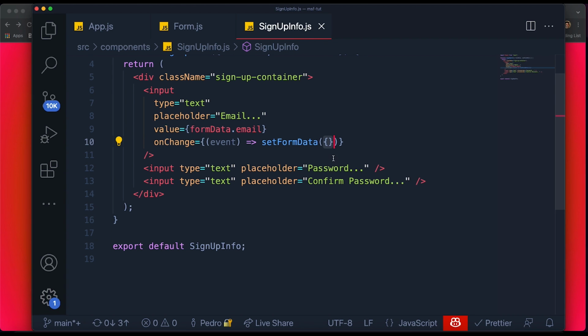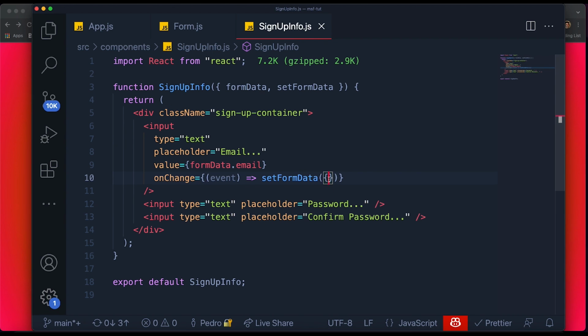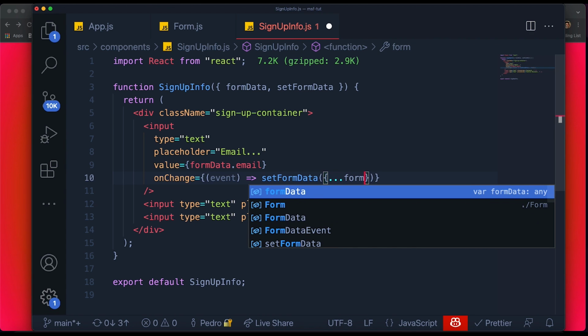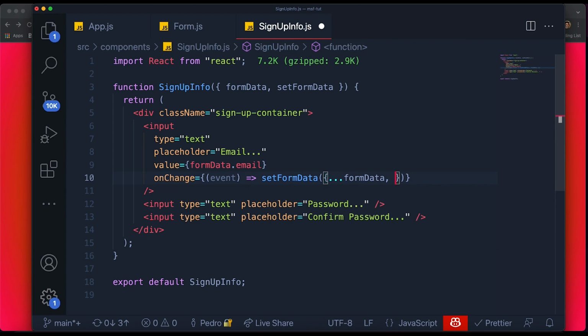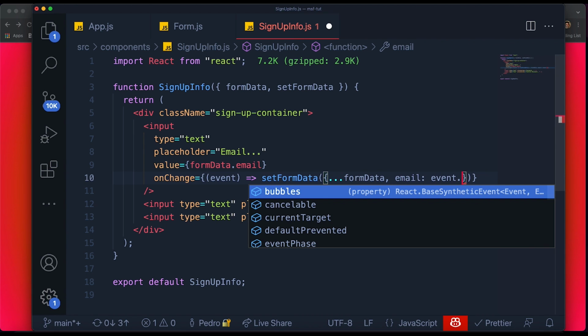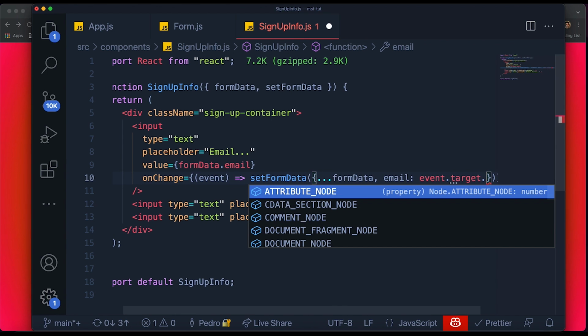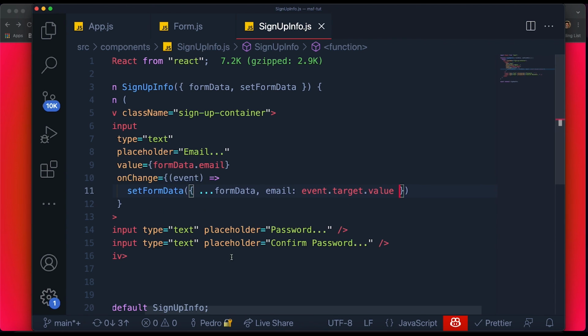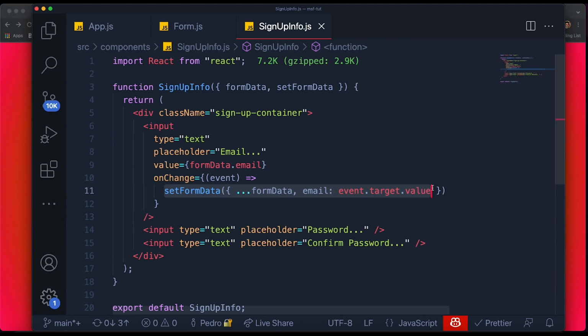So the way we do this is we say that I want to keep it the same as it was before by saying ...form data. But then I want to change the email field and set it equal to whatever the user is writing on the current input. So this is how you alter a single field in a state that is an object.